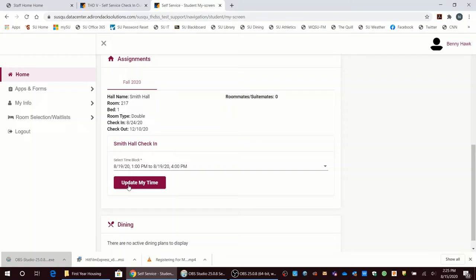You also need to make sure, though, that you have completed your student community health agreement and that you've also followed the steps in your COVID-19 testing email. Both of those need to happen so that we can give you your key upon your check-in time. So please make sure that you also have done the student community health agreement, which is linked in the initial email, and then also once you start getting emails for your COVID-19, you just need to follow those steps. If you have any issues with testing, we are working with individuals on a one-on-one basis. So if you need help, please feel free to call our office or the health center on campus.